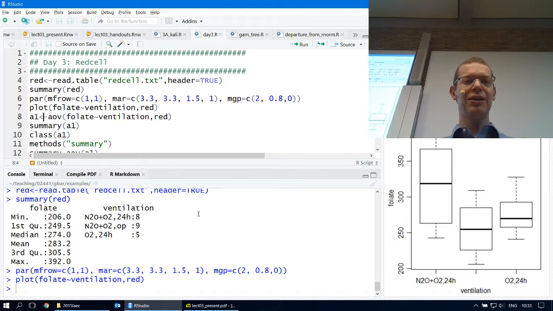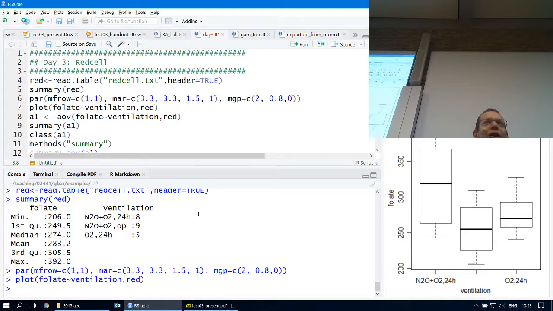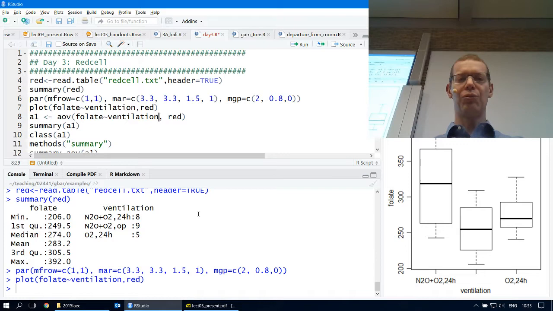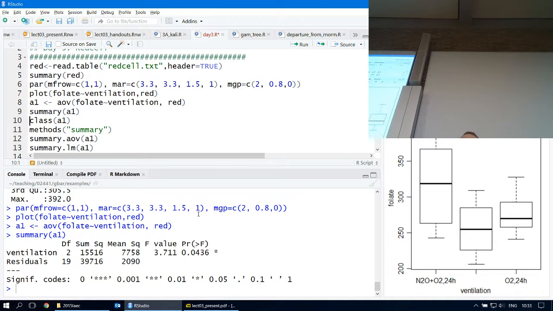Then in R, you can either use the AOV function for doing analysis of variance, or you can use the LM, because as I explained here, behind the scene, it's the same thing. So the structure here is the same thing. When you do the summary of an AOV model, you get an ANOVA table, which I hope you have seen most of you at least before. And what we see here is we get a p-value here for the ventilation. It's small, just below five percent. So that means there is a significant difference. So being able to prove a significant difference with 22 observations, there is really a difference there.